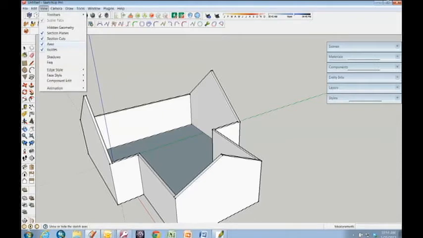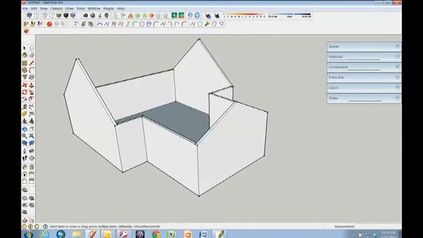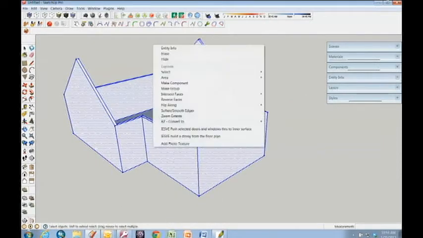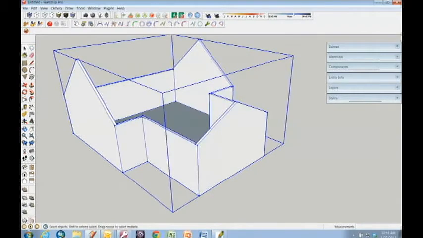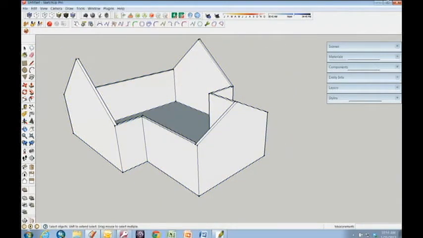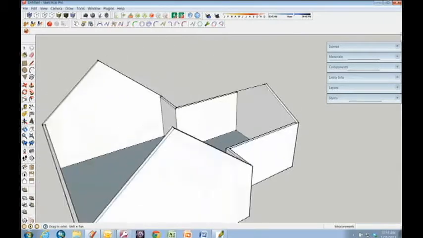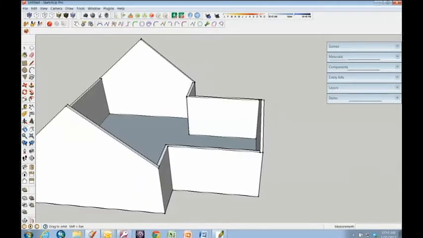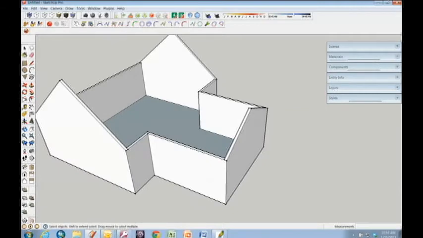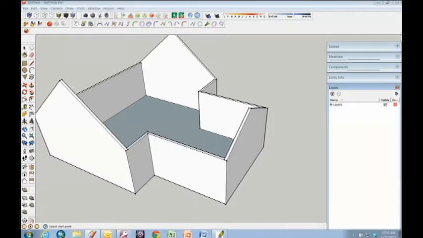I'm going to get rid of the axis just so we don't have to look at it. We want to put a roof on it. I'm going to make this all into a group, so I triple click it and say make a group, because I don't want my roof to get involved with this. Now I'm going to just build some planes on top of this structure. I'm going to make this a separate layer. We're just going to call this the roof. So the roof layer, that's what we're doing now.